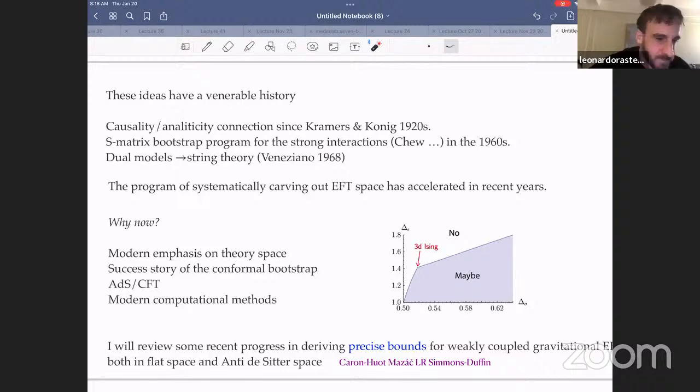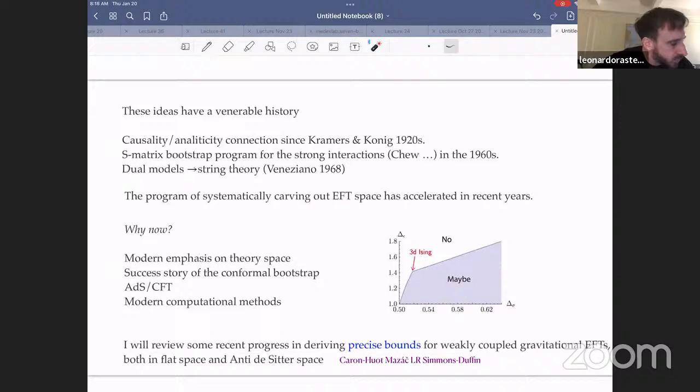So, if we ever hope to get such a nice story as an interesting physical theory lying at the kink, clearly we must go beyond general parametric scaling, and we need to be very precise about the kind of bounds. Ideally, we'll find sharp bounds, but even if they're not sharp, at least they had better be precise in the sense that we really need to be precise about the numerical coefficients. And so that is what will be the target of this talk, in particular for the case where we have gravity.